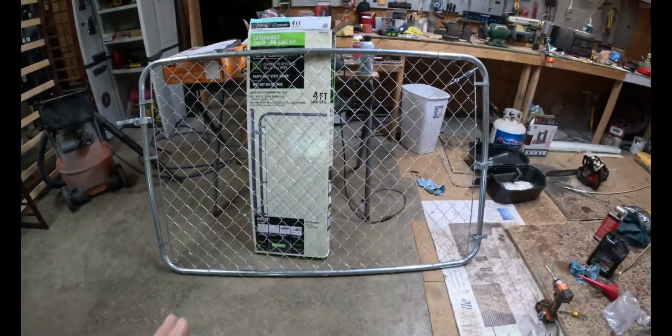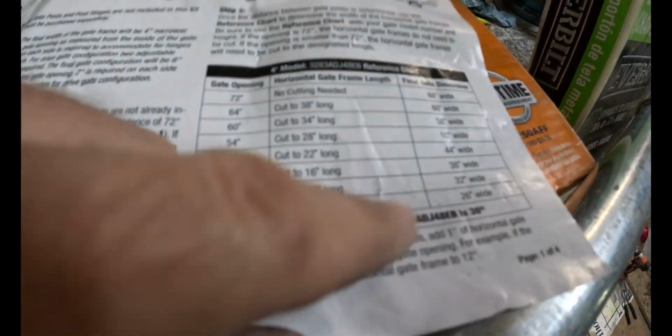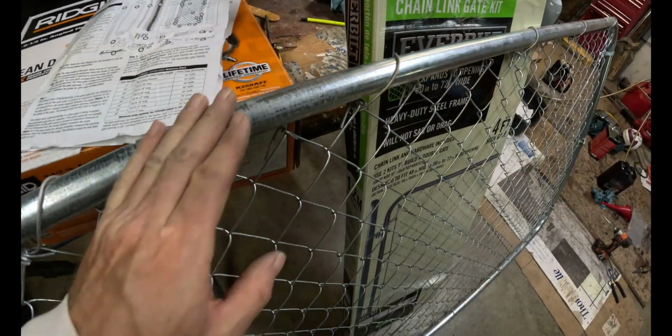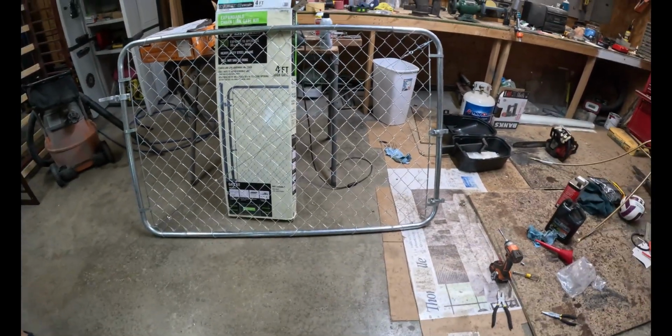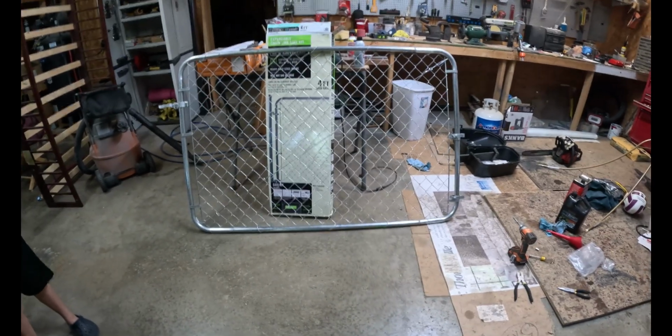Now, there's paperwork in here. It tells you where to cut it and what length for the width of the gate frame that you need. It tells you how short you need to cut this piece here for the gate frame that you're using. So I didn't need to cut it because I want it as big as I can to fit my mower. But yeah, that's how you build it. It's pretty easy. It took me about half an hour.